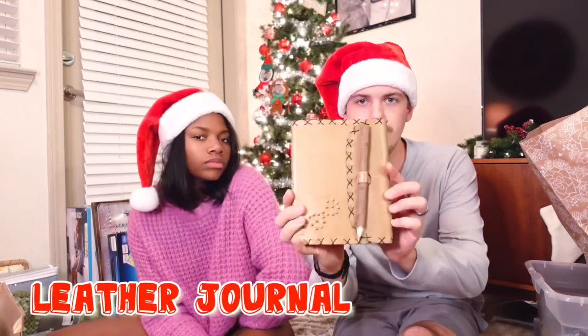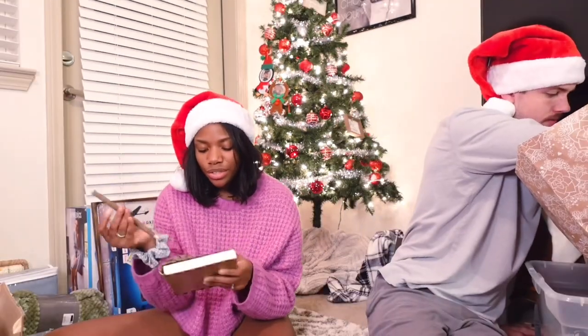I got a cool journal with a pencil. It looks like literally a tree. Like a tree, so that's kind of cool. Yeah, this is neat. He's into leather journals and stuff.